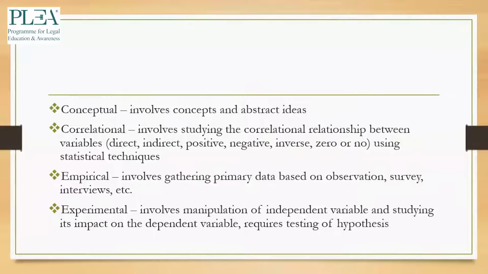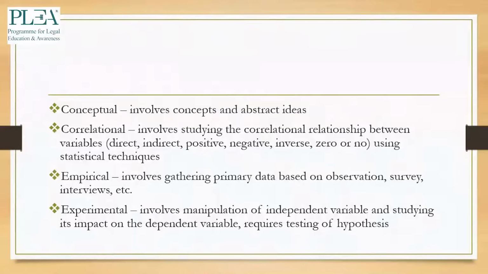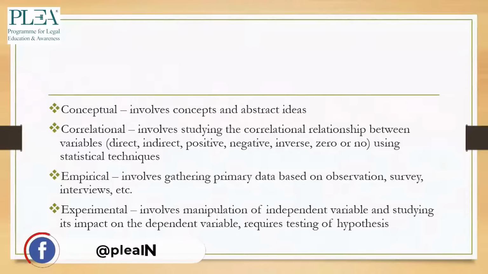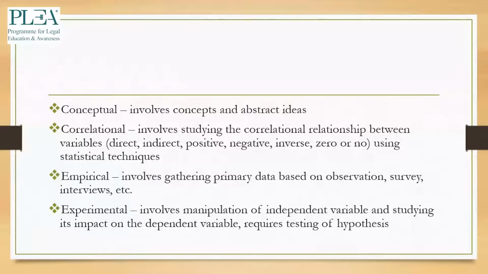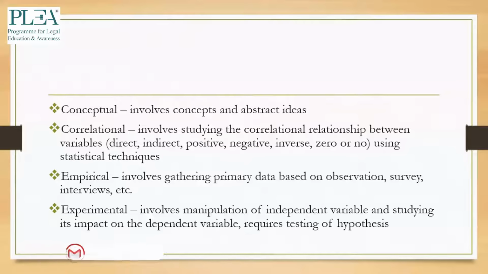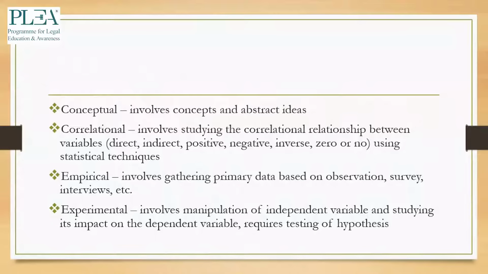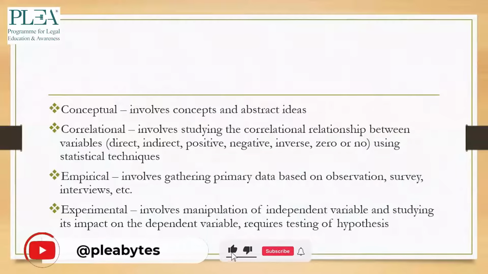So when one variable is increasing, that is, access to cyber technology, the other variable is also increasing in the same direction. That is, the cases of cyber crime against women or domestic violence against women are also increasing because of increase in technology. So here both the variables are going in the same direction. That is positive correlation. There can be a negative correlation or an inverse correlation. That is, when one variable goes in a particular direction, the other goes in the other direction. One increases, the other decreases.